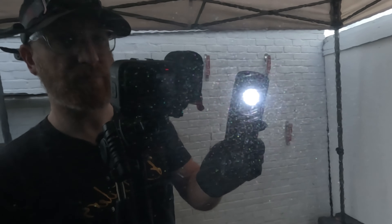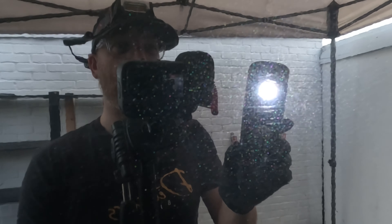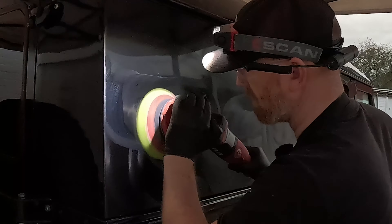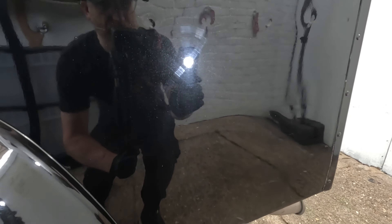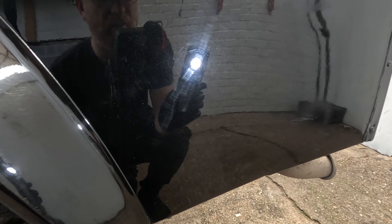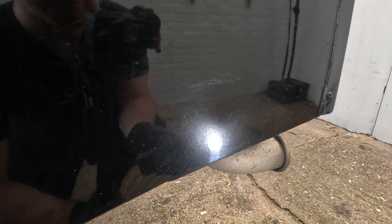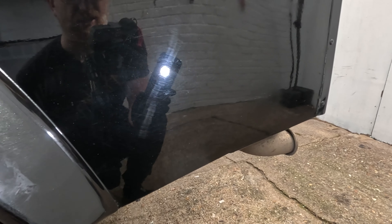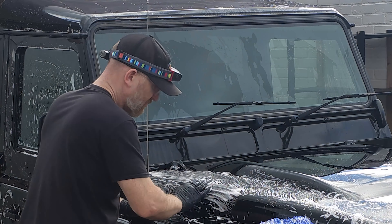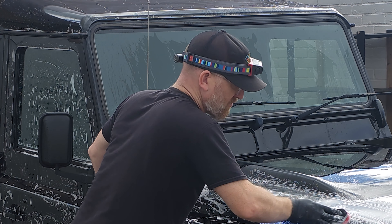What you'll find on this vehicle is this really beautiful deep metallic paint, which is fantastic. These aren't too bad to polish — Land Rovers are an absolute godsend to polish, you can get some really good results. Having a little inspection, as you can see a lot of this stuff here is all wash marring. There is a little bit of overspray there as well, which we'll probably have to get out with the clay bar. I've had a little touch — there's a lot of contamination, so we're going to go through the decontamination process in a bit.